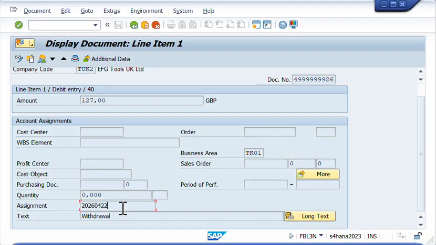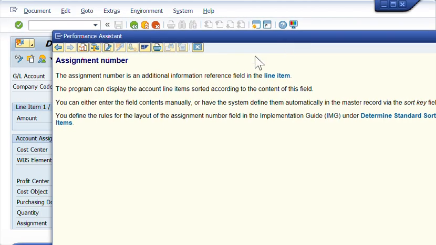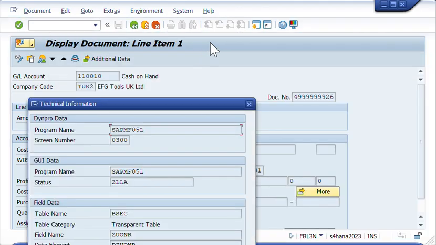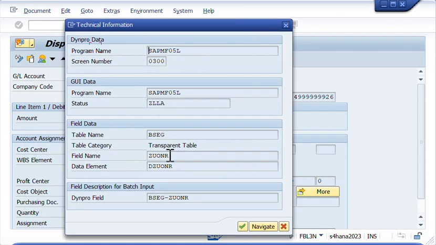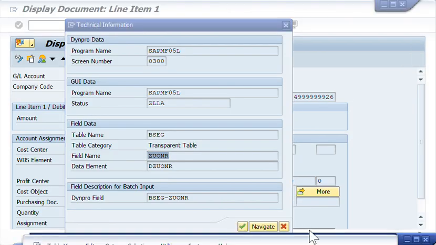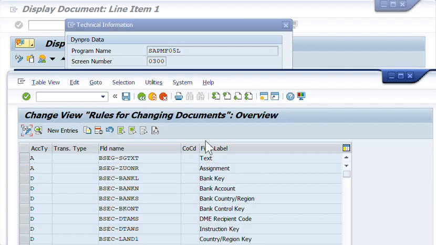And for the other one, if we want to use this one, click F1 and then in the performance assistance, click the technical details, and from the technical details, you will see the table name BSEG and the field name is ZOUNR. So let's check if it's also the second one.